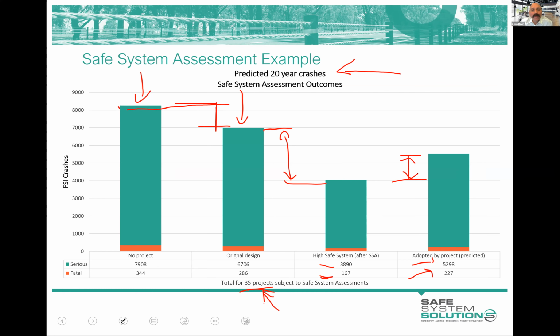That gap is where the Safe System Assessor is suggesting stuff and the project can't do it for one reason or another, or they feel they can't do it. Now, the factors around this, and the research evaluation report explains a bit of this, but there were things like political commitments, a general, like, this doesn't meet standards or guidelines style response.